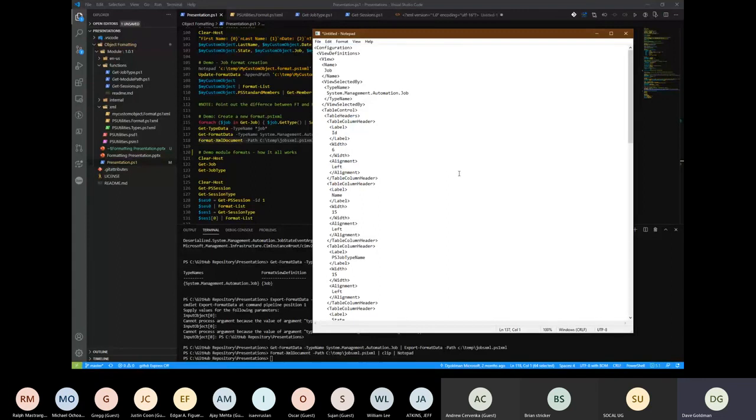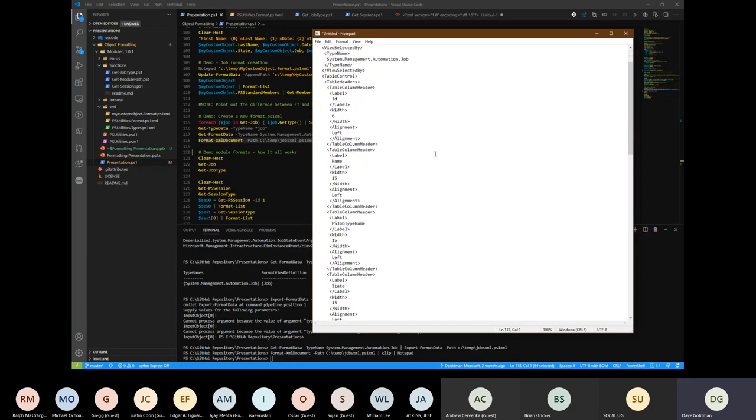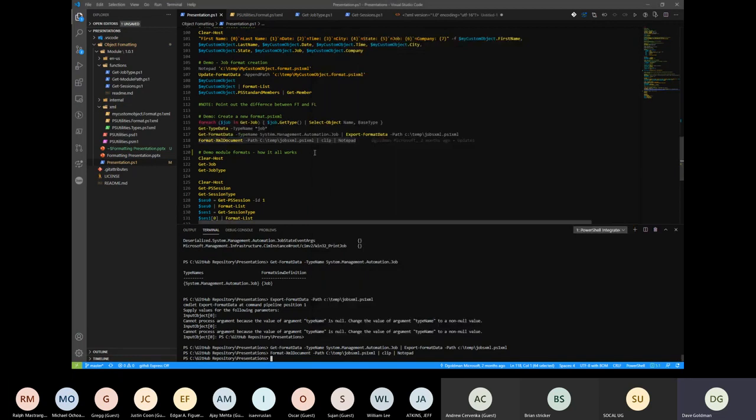Now this gives me a clean slate with the information off of a job, because in my presentation here, I have some custom jobs and I have some custom sessions. That's what I use when I'm troubleshooting at work. And so you notice I have taken this and now I can massage this, save it, and do whatever else I want to do with it. And that's how you create them. So it's just very simple. It's just the Get-TypeData and the Get-FormatData.